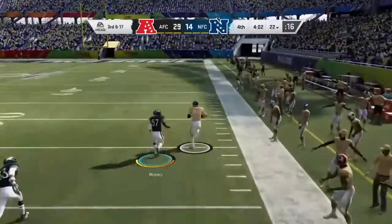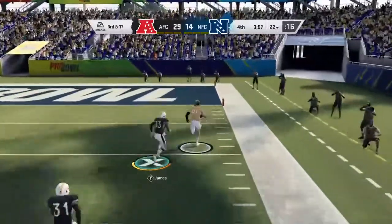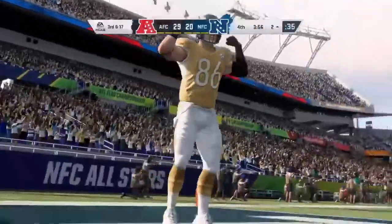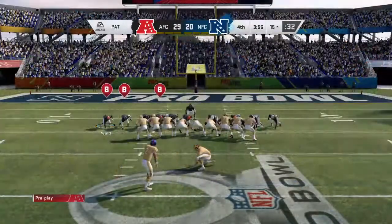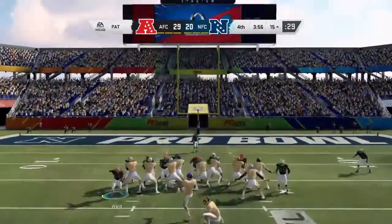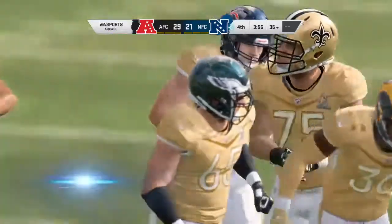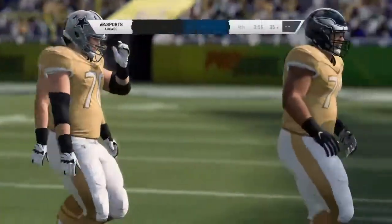And this is Ertz with it, right side. 20, 10, touchdown! Zach Ertz, 78 yards. And the NFC able to get a bit closer. That's what we want right there, CD. It's a Pro Bowl. Give us some of these long touchdowns. We want plays that cover a lot of ground. We want long-distance plays, whether long-distance runs, long-distance passes. It doesn't matter. In the Pro Bowl, big plays are what we're all looking for.